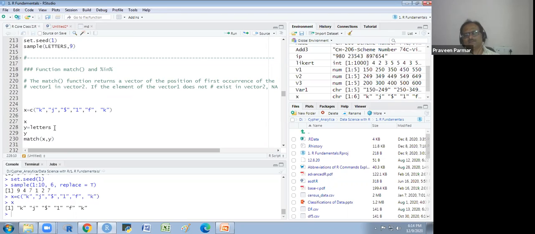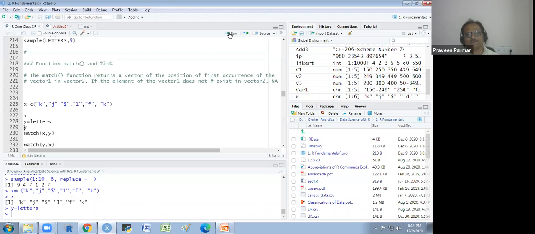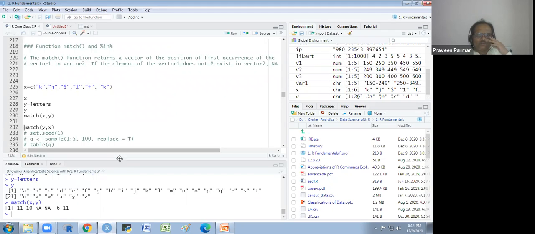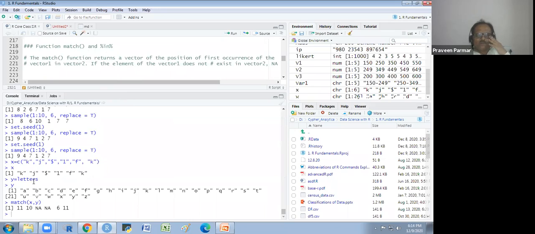Second vector, you know the letters, if I run this, I will get the 26 alphabets like this. I want to match x in y. So I will use the match function, x comma y. It will give me the position, where the x is matching in y.